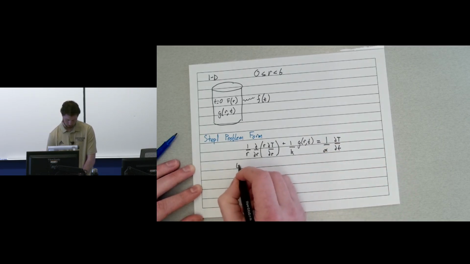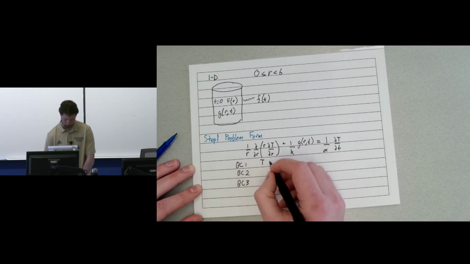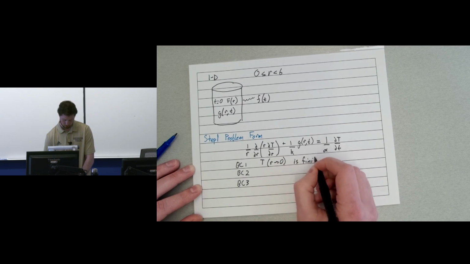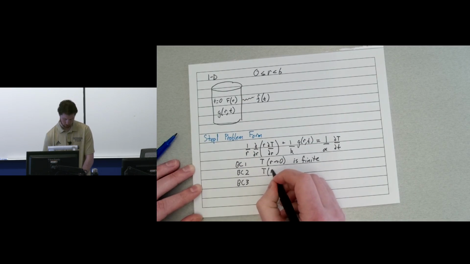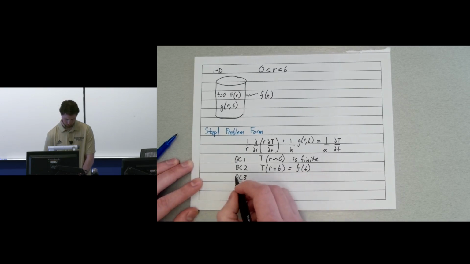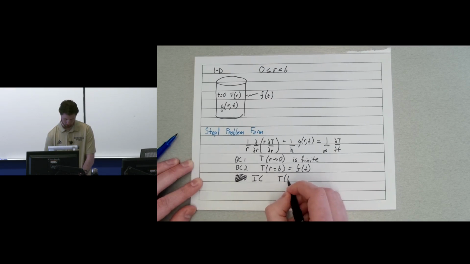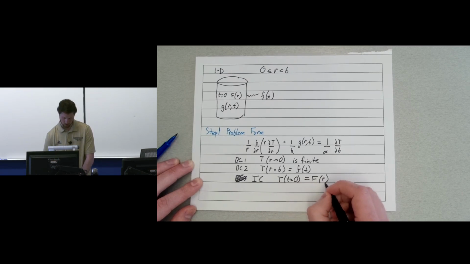We'll have 2 boundary conditions. The first one is going to be our temperature as r approaches 0 is finite. Our second is going to be this one that's listed right here. So our temperature at r equals b is equal to some function in time. And this, I wrote wrong. This is our initial condition. Our temperature at time equals 0 is equal to some function in r.